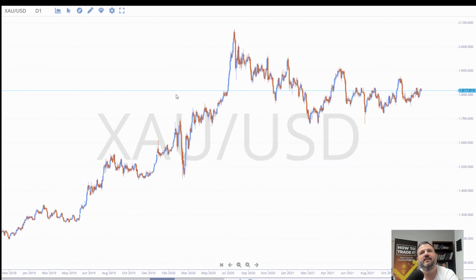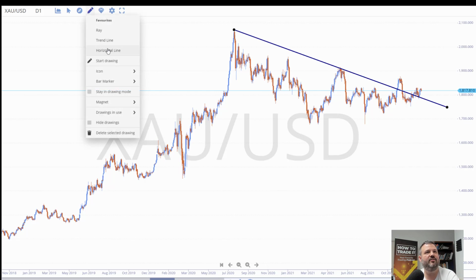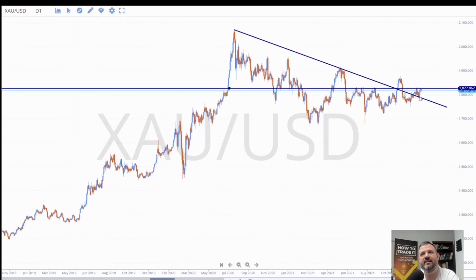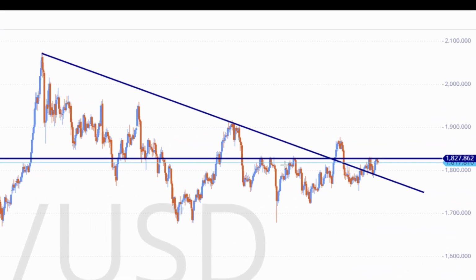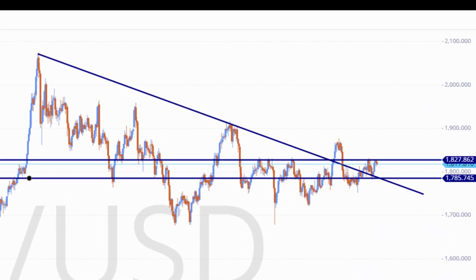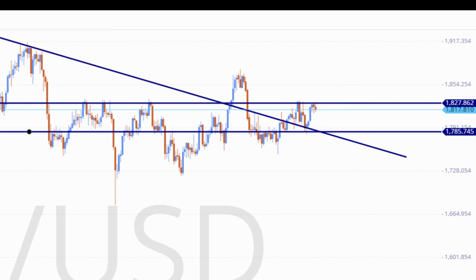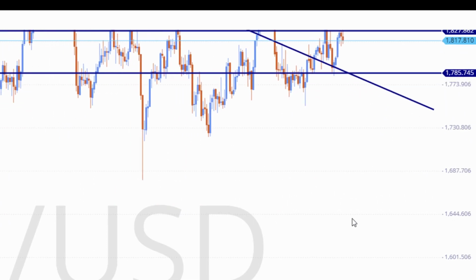We've got a pretty nice trend channel here that's looking pretty good. It held up. We broke it and retested. So now that's telling me we should draw a horizontal line right here. Look what we got. We got a pretty good range situation, and we want to look at this zone here on gold and trade this bad boy.